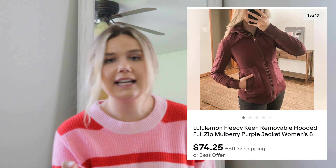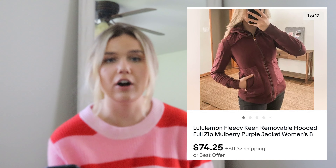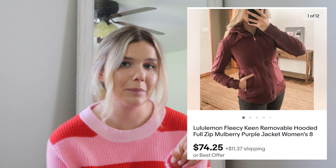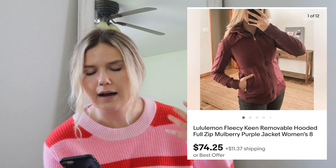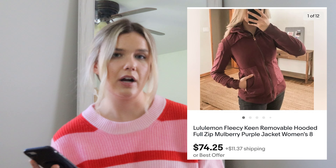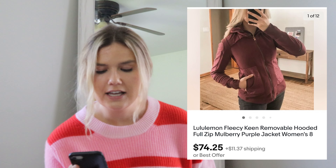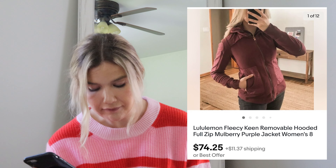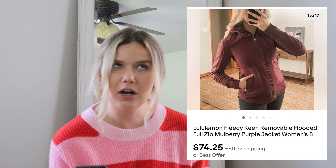This next one is another Lululemon jacket. I found this one in the bins for $2 and it sold for $74.25 on an offer I sent out. I do try to send out offers on eBay daily because I notice that people like things, and if I send an offer usually about one person per day accepts. This one is a mulberry purple color with a double zipper on the inside and a convertible hood you can take on and off. I also just sold the same one in green recently. The profit I made on this item was $64.08. Anyone that says Lululemon is dead doesn't know the right styles — jackets in general go for a lot more than other styles.